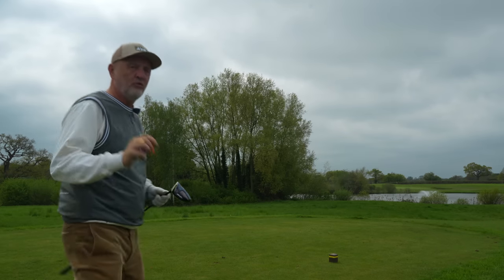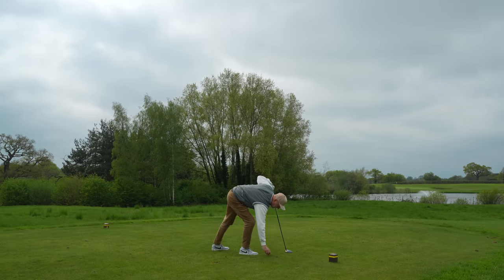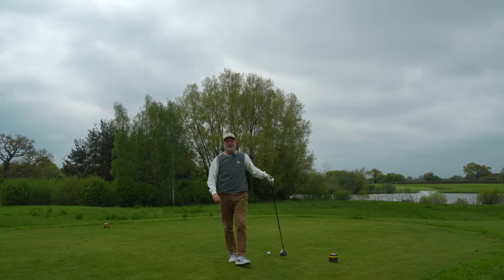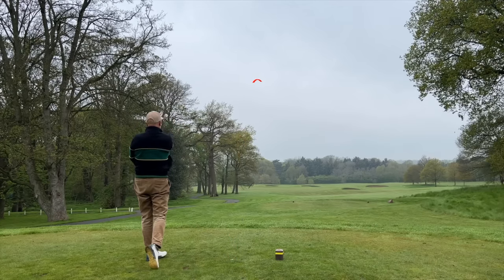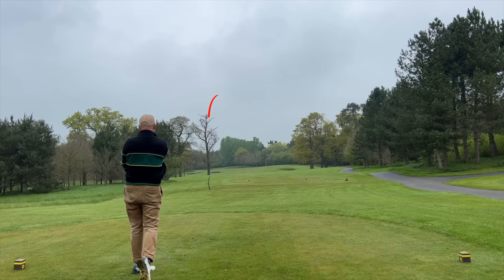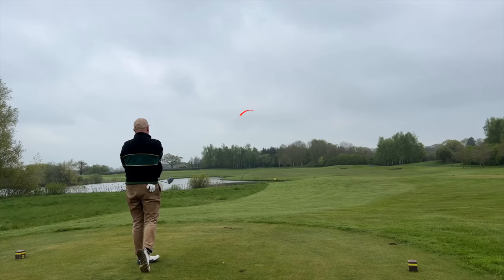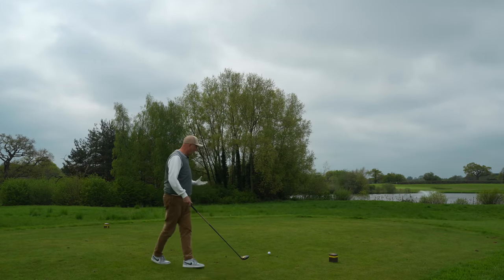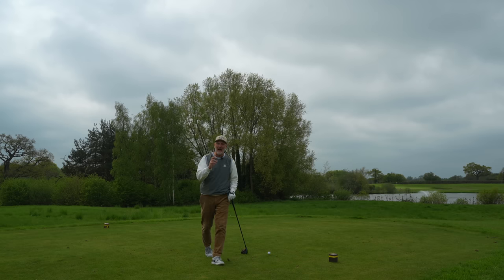Despite me making a video just last week about the TaylorMade Stealth 2 HD driver making its way into my bag, since then this thing arrived and it has thrown a huge spanner in the works — in fact, it hasn't left my bag since. I went out to test it on Friday and on Bank Holiday Monday. From the get-go I just hit the ball right, found fairway straight away. It's the confidence this thing gives. For me, I've got control, the shorter shaft is helping me find fairways, I am still managing to get good distance, and it feels and sounds superb.